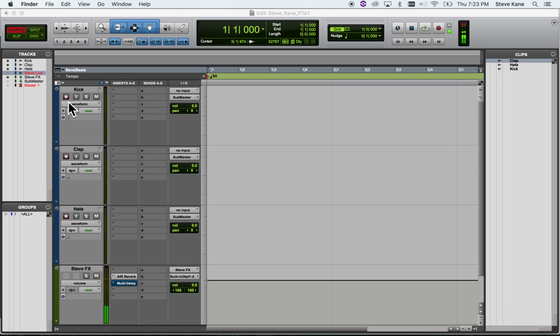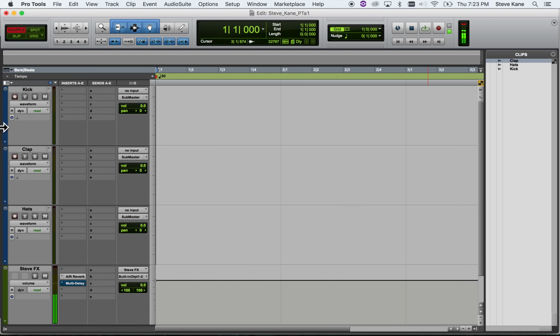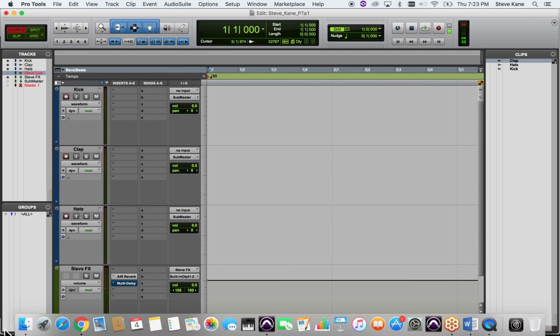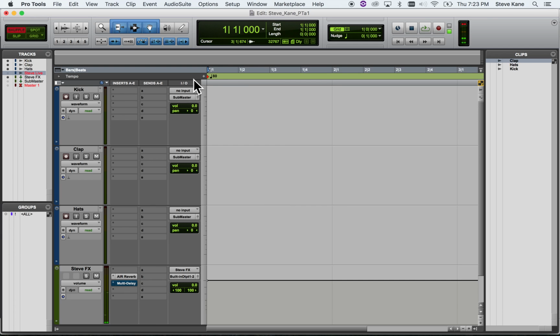Okay, so what you can do is a little double click right when it goes here, right there. Click back in Pro Tools, right there. So if yours looks like this, you just go all the way over, do a little double click if you want to, or you can click this little down arrow back down right there, like that.